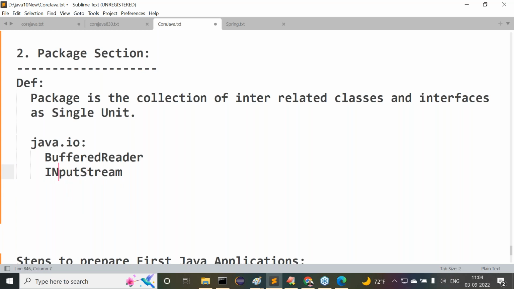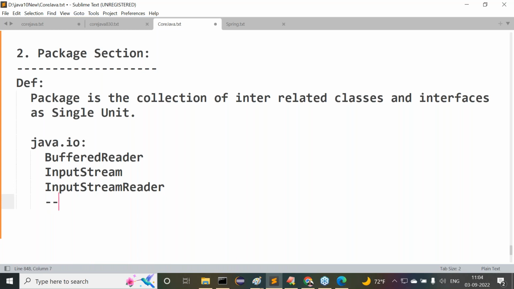InputStream. Next is InputStreamReader, and so on. So many classes are available. All these classes are related. All these classes' purpose is what? Input and output operations.